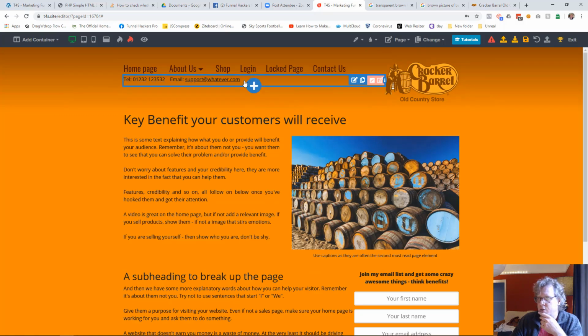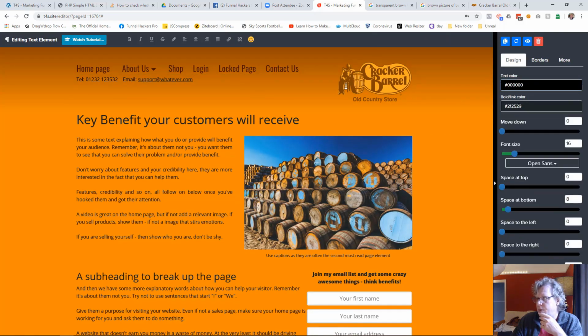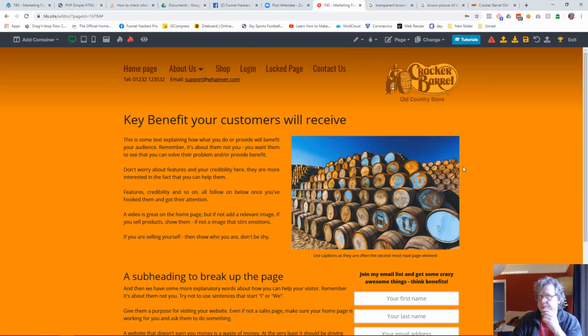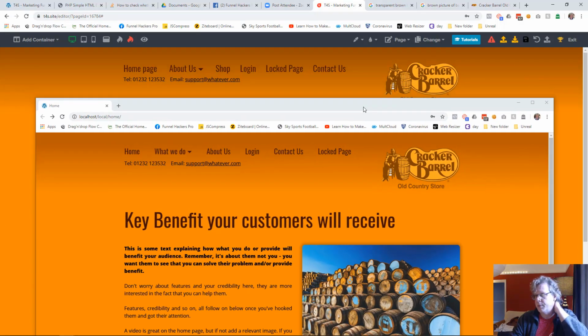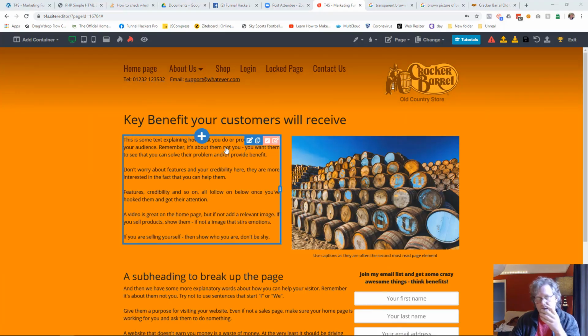Beautiful. Right, and this text here, there's sort of a dark greyish black. That's not going to look great, so I'm just going to change that to black and the link colour to black as well. You could change the link colour to brown, but I think I'll leave it. No, black. Okay, so let's save that, and that gives us the top of the page. Slightly bigger than what I had before, but no matter, that's fine. Slightly different pages, doesn't matter.